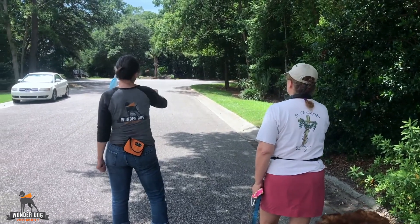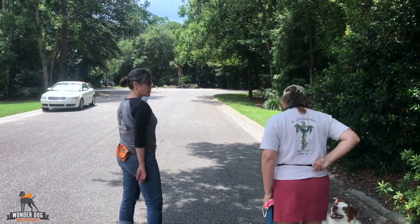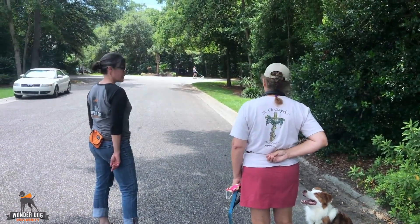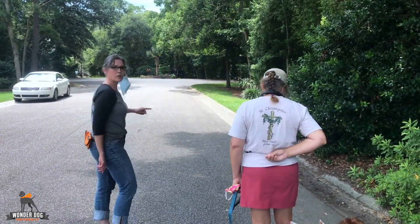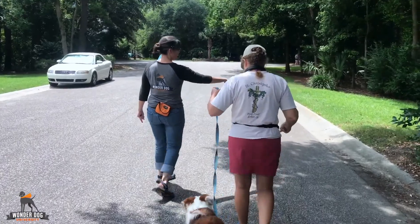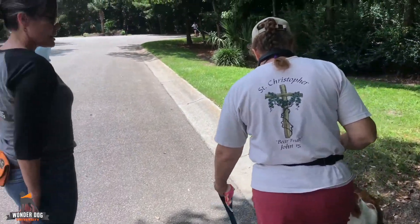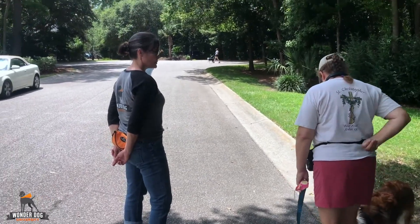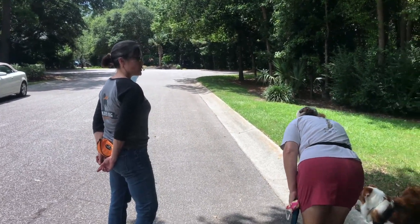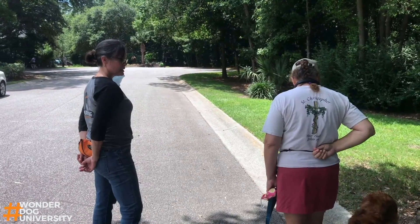Why don't you walk across, Forrest? This is going to be much harder for him because Ripken's moving, and movement is going to be a lot quicker. We're going to go closer because he didn't get excited by Ripken's walking — he's much more into the food. So he's holding his breath too, which means tension building. Now he has his mouth open — that's good. So we're going to look at Ripken again.